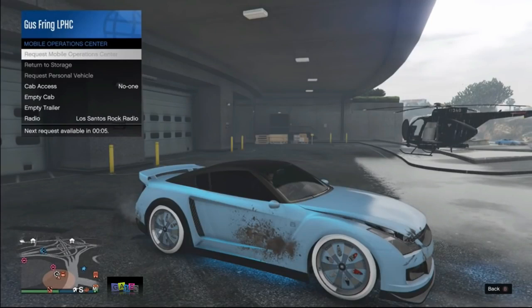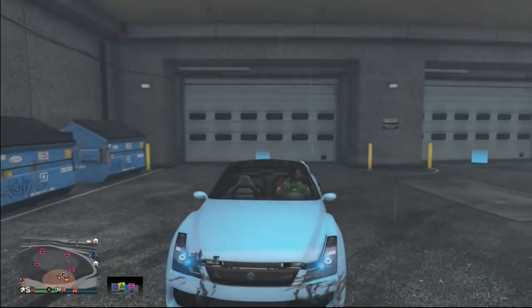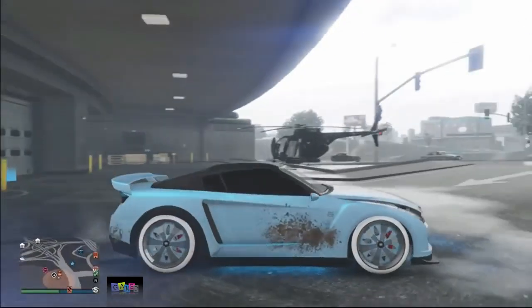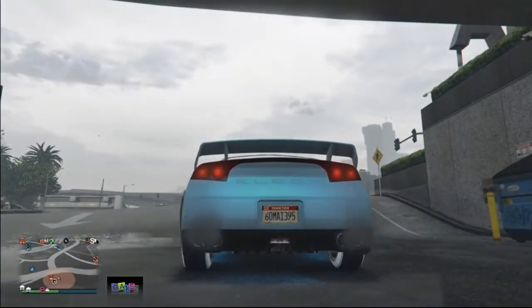From here, make sure you look at your arena when you request your MOC, because ultimately it's going to make sure your MOC spawns very close to you. This is what you want if you want to rinse and repeat this glitch as fast as possible, for sure.